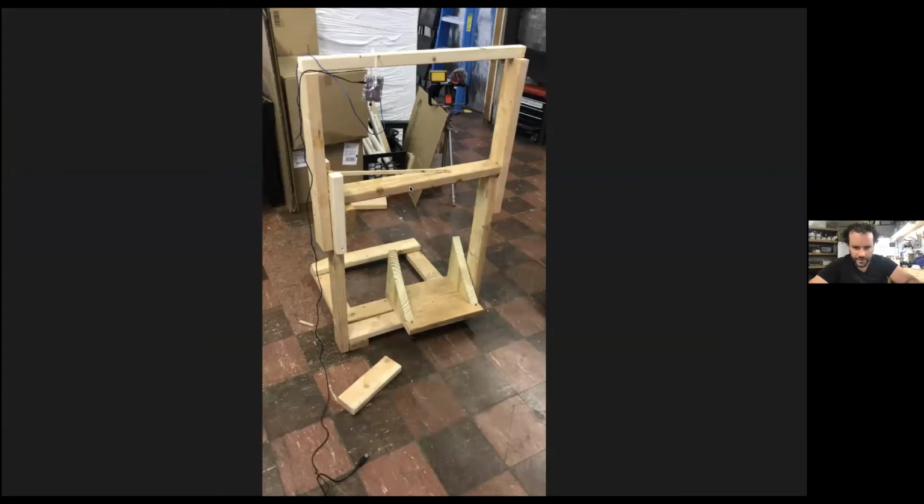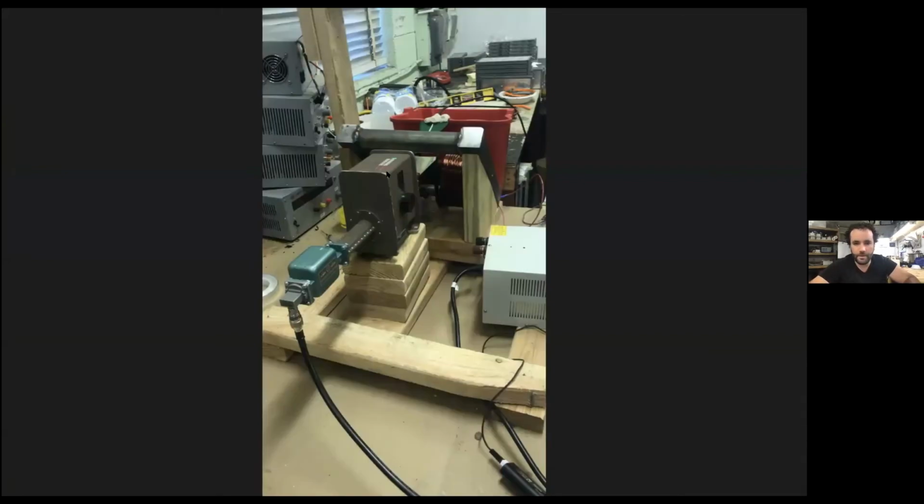And this was the newer version of the holder. So the electromagnet would go over here. We would have the scale measurement sliding along this top bar, and this bar over here is connected with some bearings and a little brass rod, giving it a very free range of motion. This experiment also yielded some results. It was, again, in the noise range, but we did see something there enough to get excited, but not enough to publish.